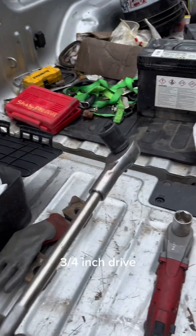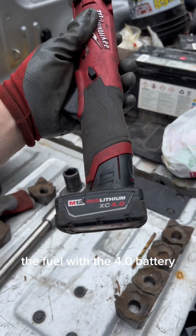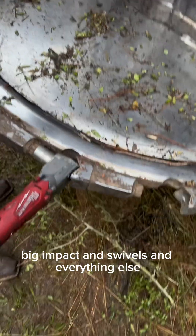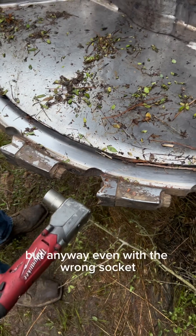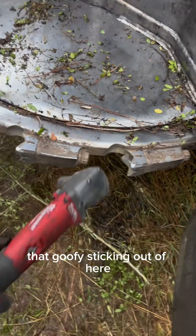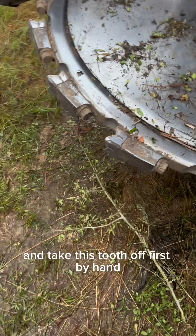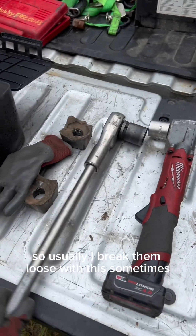When we're doing this: three-quarter inch drive ratchet, Milwaukee half-inch drive — the fuel with the 4.0 battery — the big impact, swivels and everything else. I don't have the right socket on here because I've got a six-point and those are the 12-points, but even with the wrong socket, look at that — it goes right up in there. You ain't got all that goofy sticking out. Even if you put the swivel on it and take this tooth off first by hand, that big impact is all in the way and you're beating it all to death. This just works better.